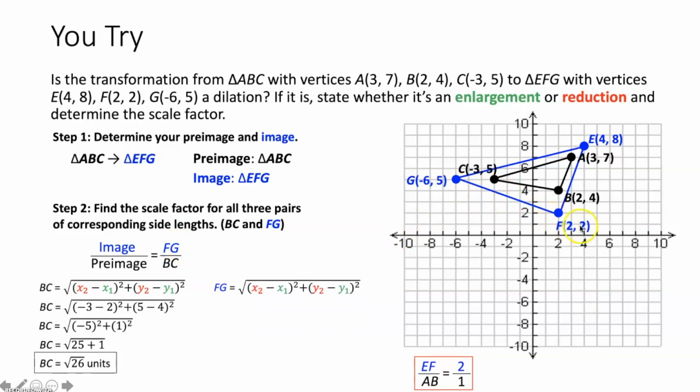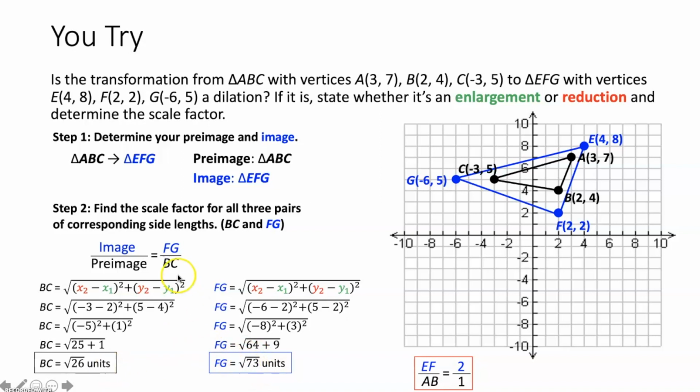So we choose one of these points to be x sub 1, y sub 1, the other one to be x sub 2, y sub 2. Plug in the coordinates to their corresponding spot in the distance formula here and simplify. -6 minus 2 is -8. 5 minus 2 is going to be 3. -8 squared is going to be 64. 3 squared is 9. Add those together, you get √73. 73 is a prime number, so we leave it like that.